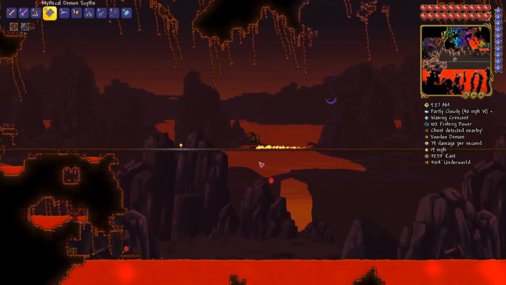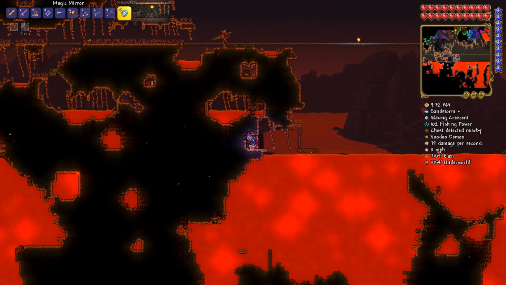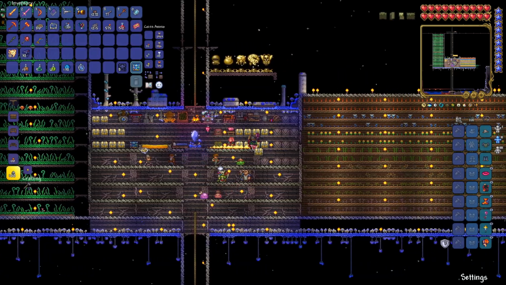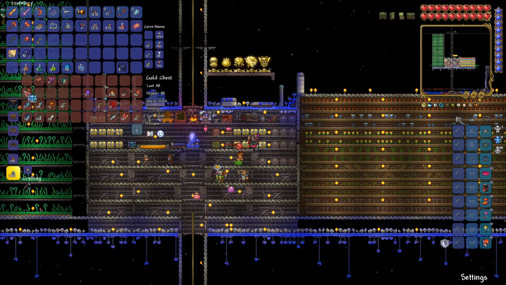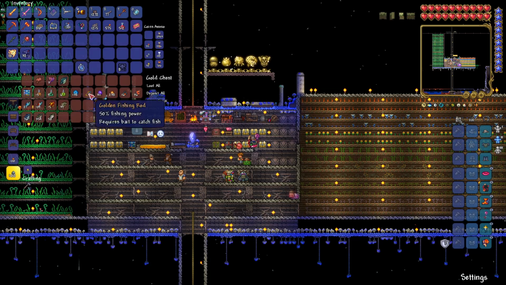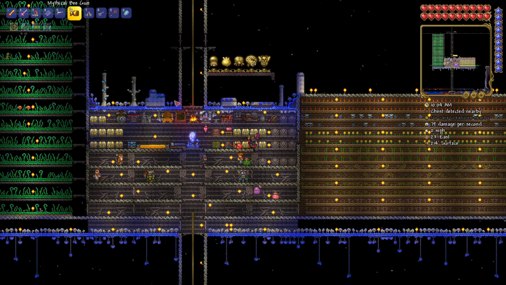Wind effects. Underground. It's definitely a thing. Fish and supplies. This way. Realistically, we don't use the lesser baits here. We need the weather, moon phase and fish information all the time. Not right now. Let's open up these.